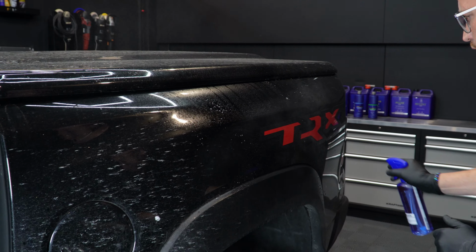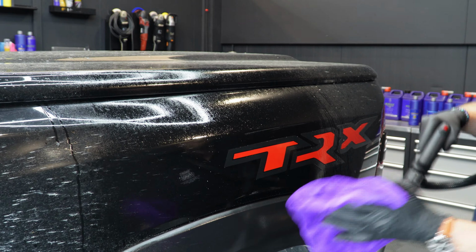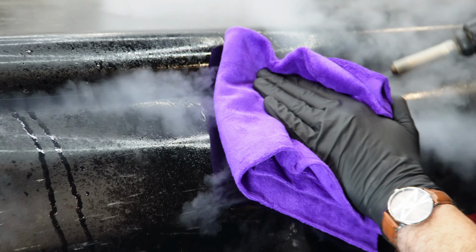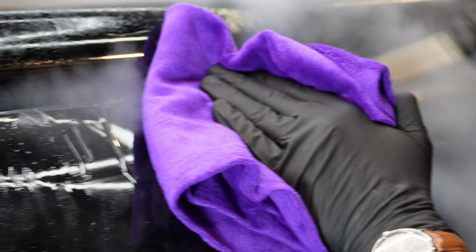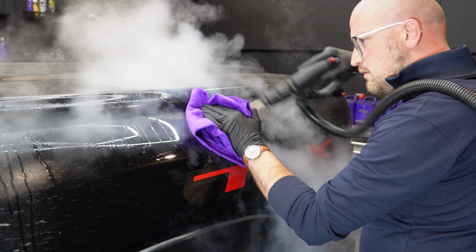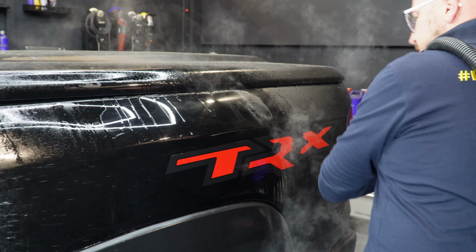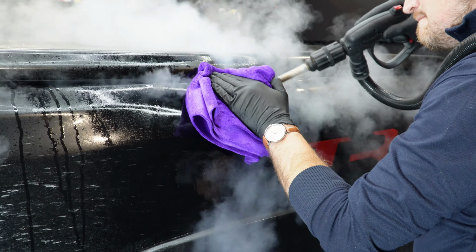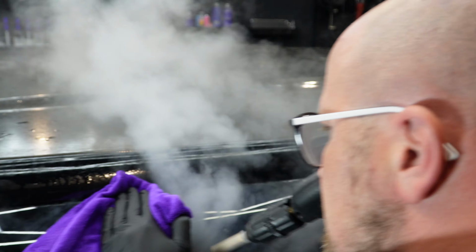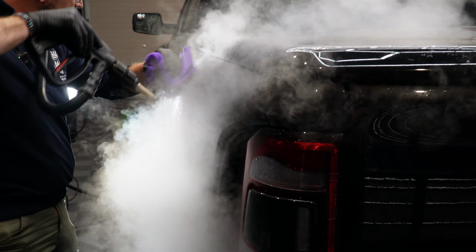First step, Preludio Alkaline, and give that some dwelling time. Anything around a minute should be enough. Please adapt to your local temperatures and climates to make sure that the chemical gets the maximum dwelling time. We are lucky to have been using the Ideale exterior because this towel is giving some extra dimension and softness and polishing effect at the same time. You can see that Dino is using light friction, so a very, very light friction. The nozzle of the steam machine is generating so much heat that we get the full Sinner Circle right here. We got the time, we got the temperature, we got the dilution, and we got the mechanics in one.